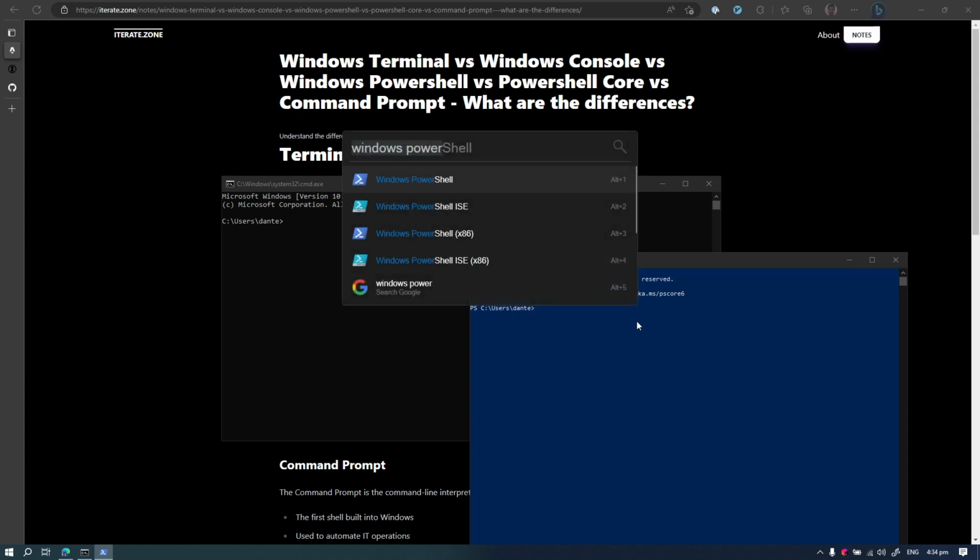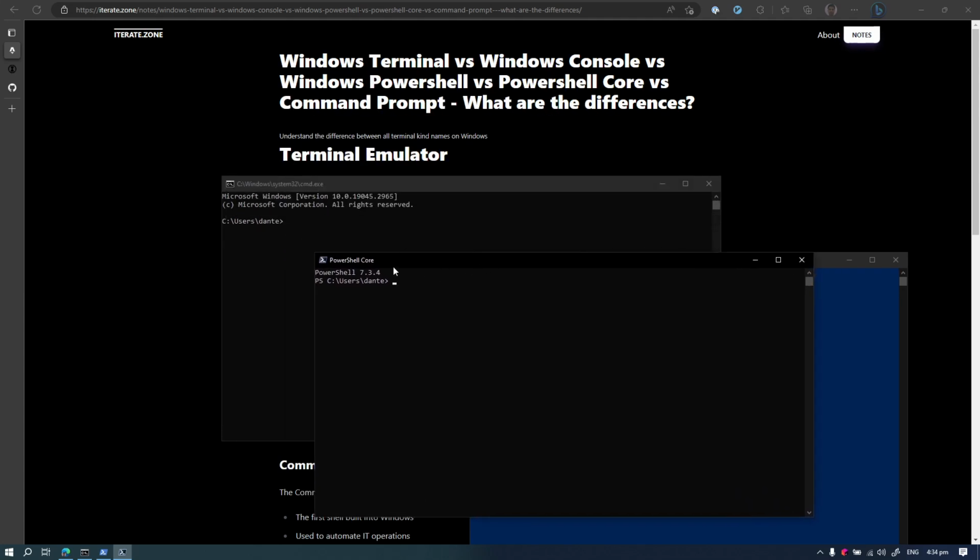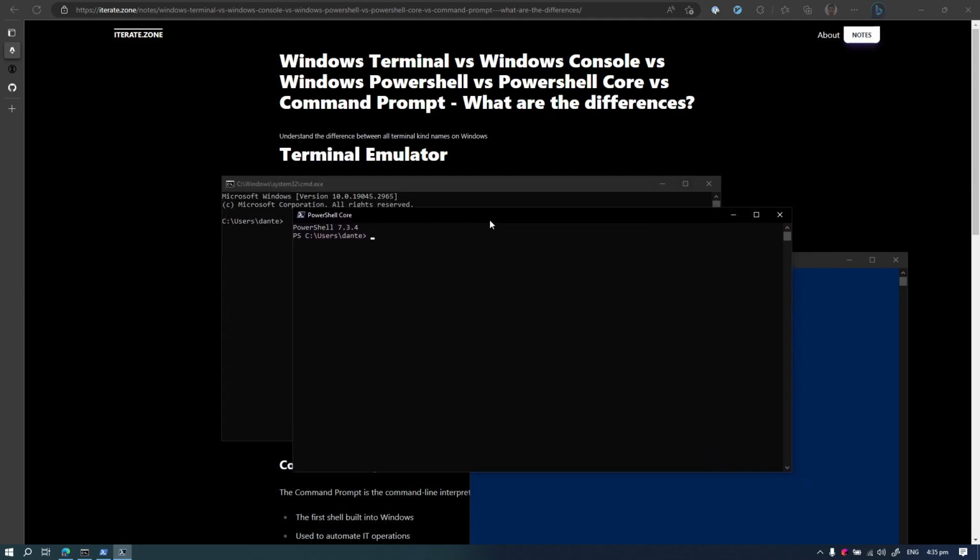I could even spin up, let's say, PowerShell Core here. So this is the newest one. And it's also running on the terminal emulator Windows host, right?